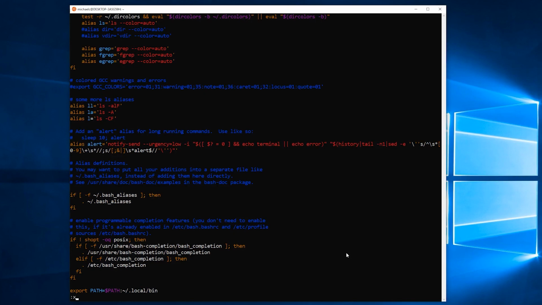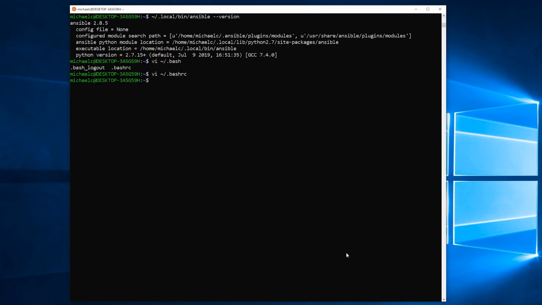And what that'll do is add the home directory .local/bin directory to our path, which is where the operating system looks for binaries. Now, if we actually tell bash to read that file again, that's how you install Ansible in the Windows Subsystem for Linux. It's a little bit more complicated than just running it on Linux or macOS, but at least now we have something for our Windows 10 users.